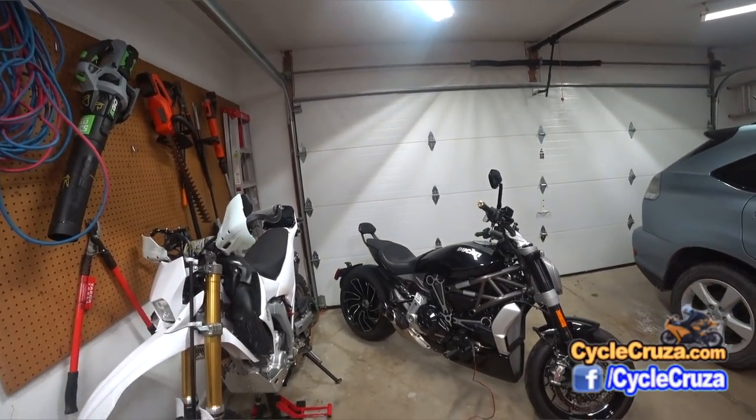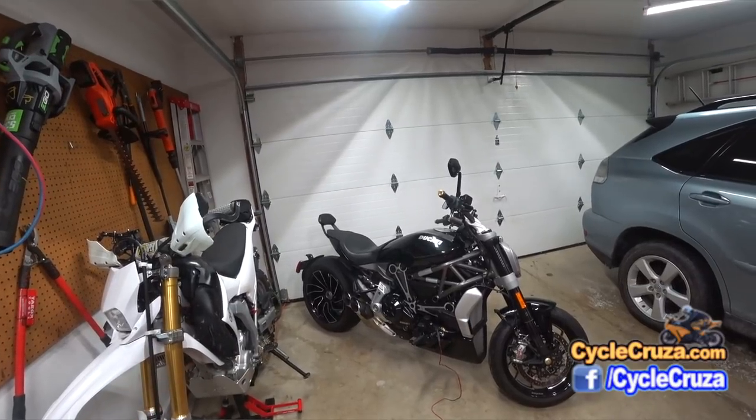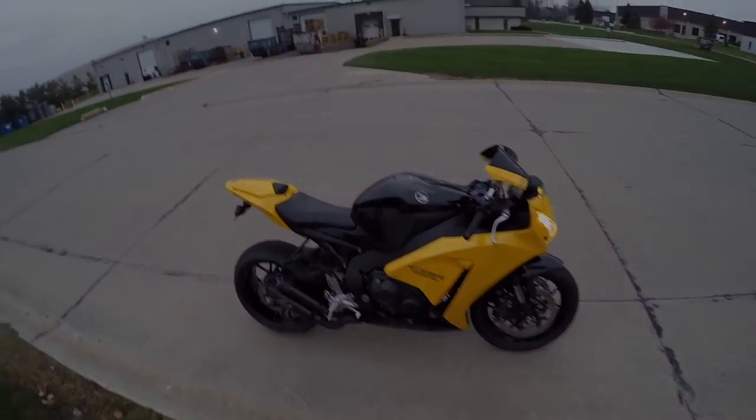Some of you guys are saying, CycleCruza, why don't you remove that ugly sissy bar? It's messing up the look of the bike, man. Let's go for a ride.